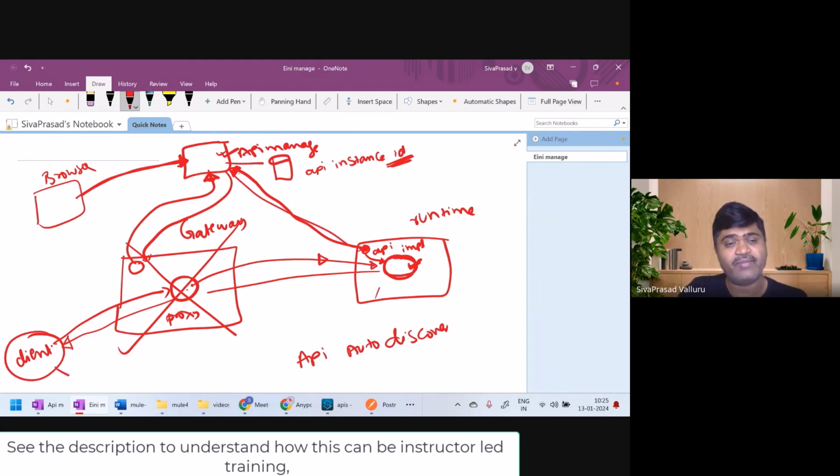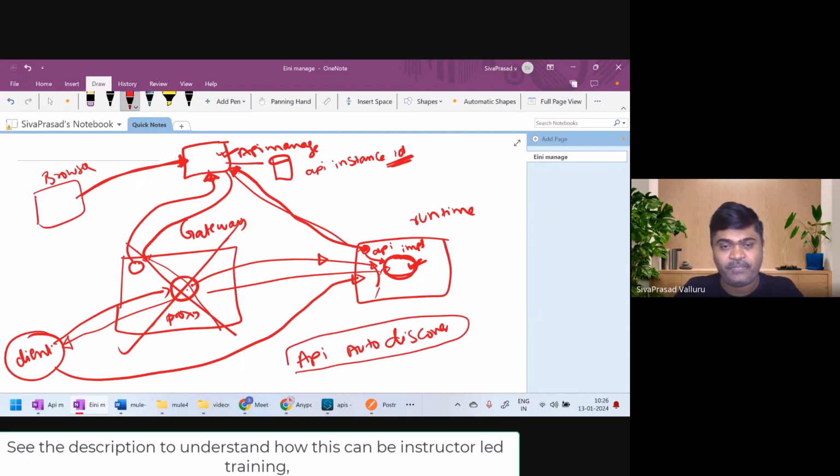Now the client will directly make a request to the original URL. Before the control goes to our actual flows, first the policy logic is executed here itself, and then the control goes to the actual implementation. So the policies are directly applied on my implementation. We don't need a separate proxy. This is a feature called API auto discovery. I know it is difficult to visualize, but once I show you the entire step-by-step process, you will get more clarity. Just keep on watching this video.